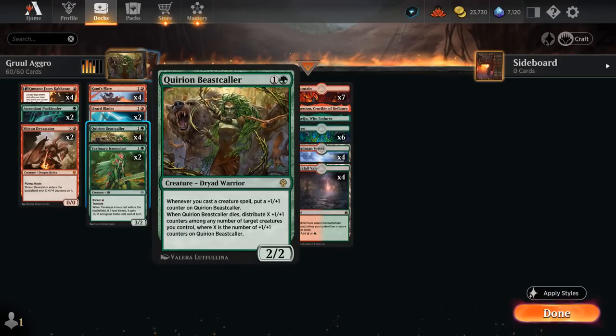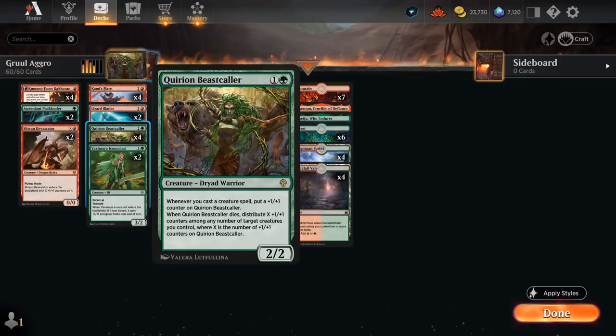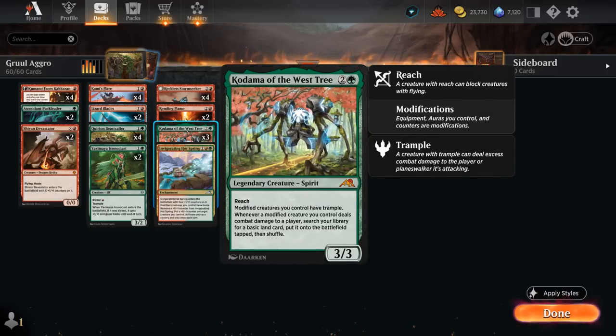So if a Beastcaller picks up a +1/+1 counter, it is considered modified. So turn 2 Beastcaller, turn 3 Kodama, we now have a 3/3 Trampler that when it hits the opponent gets to search up a basic land to start ramping. So that's an incredibly powerful start.